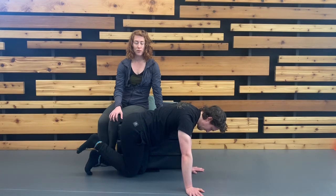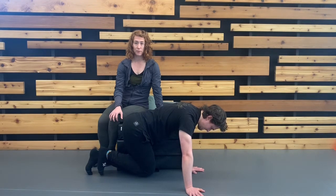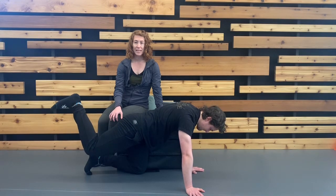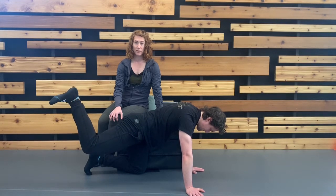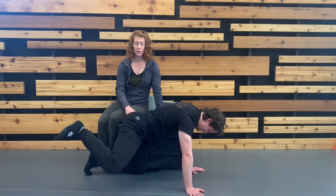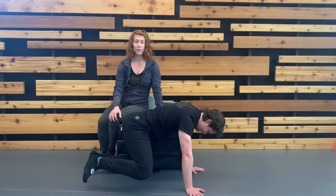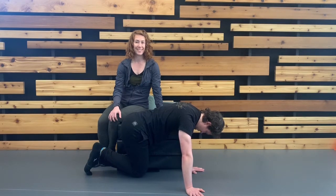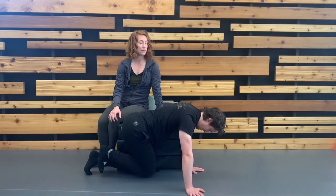Searching for the outer limits of what that hip can do without anything else contributing. And in this case, your indicator of anything else contributing could be, are you maintaining your hips pressure, your shoulders pressure into the couch? It's a nice simple one. Keep breathing.